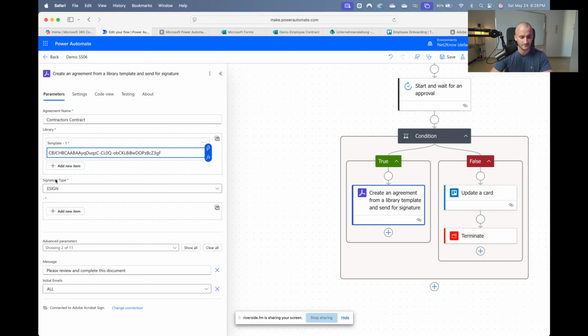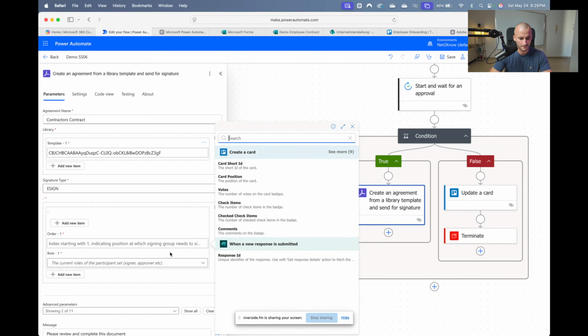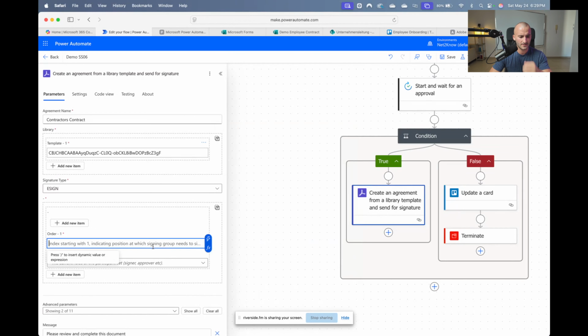This is the ID, right? We just extracted some minutes before. Click on plus. Why is it not getting this information? You know what?